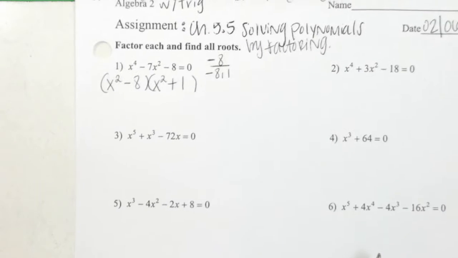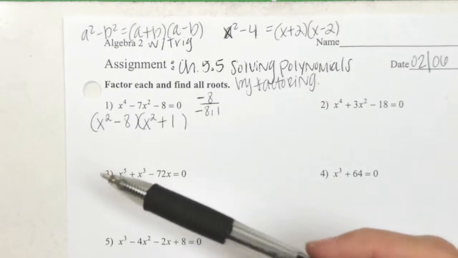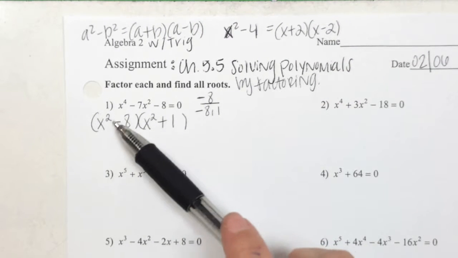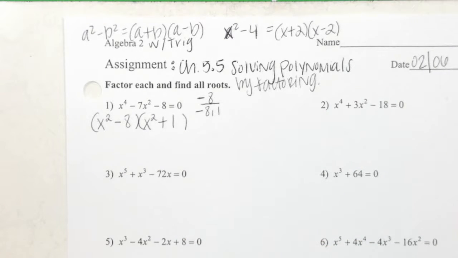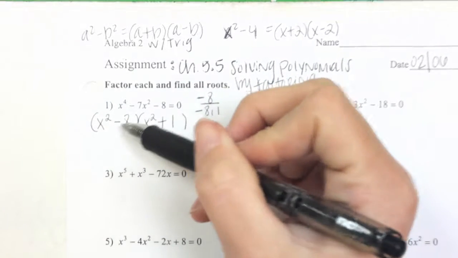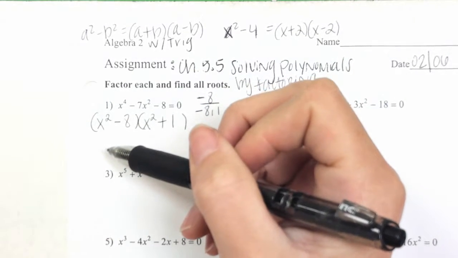I'm not going to be too harsh on if you fully factor out something with squared, but if we get to some that have cubes in them, I want you to go ahead and fully factor out. But let's go ahead and factor this one out, just so we're talking about it.